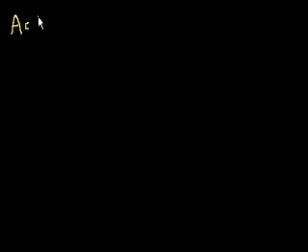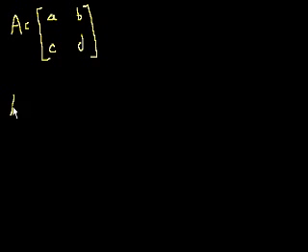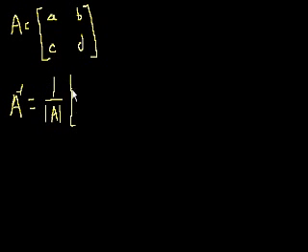So I'll do a 2 by 2 because that's a simpler example, but it carries over into really any size square matrix. So let's take our 2 by 2 matrix, and the elements are A, B, C, and D. What's the inverse of that matrix? Well, this hopefully is a bit of second nature to you now. It's 1 over the determinant of A, times the adjoint of A, and in this case you just switch these two terms, so you have a D and an A, and you make these two terms negative, so you have minus C and minus B.